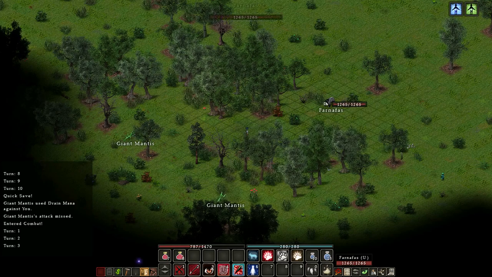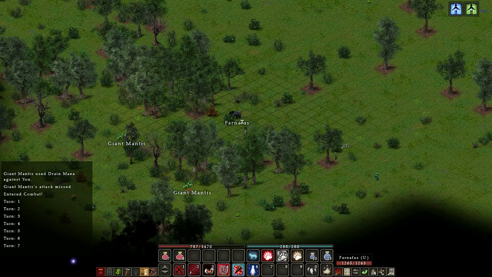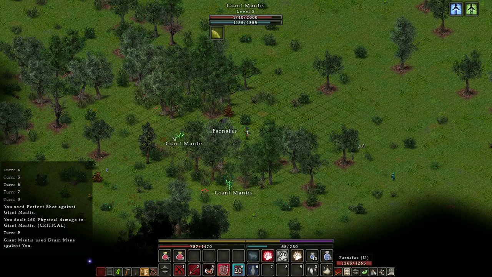Oh, there's another one. Farnafus, come here, man. I need your help, like, right now. That'd be good. Can you do that for me? Can you attack that thing right there? Okay, I'm doing well, I think.